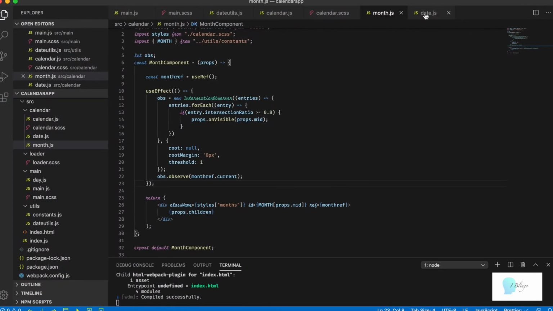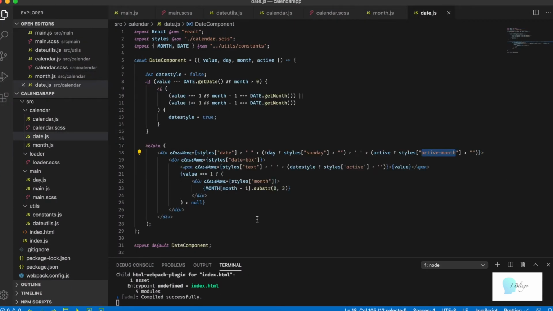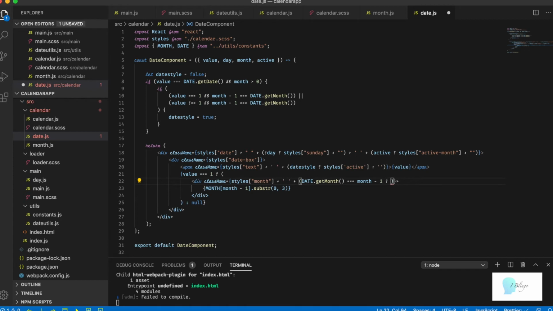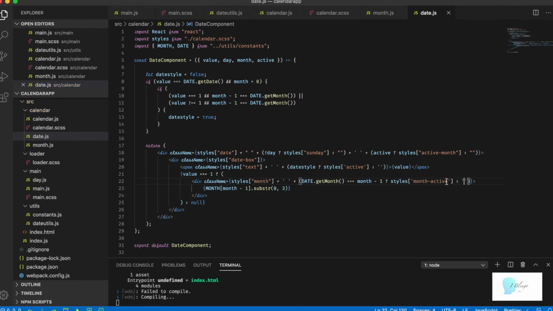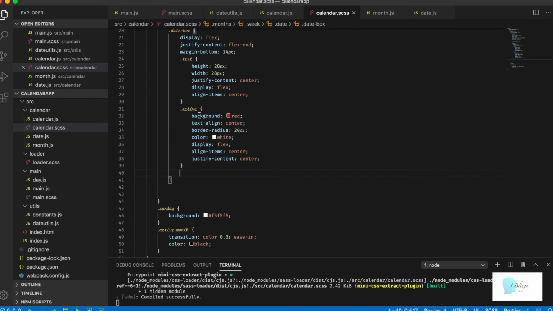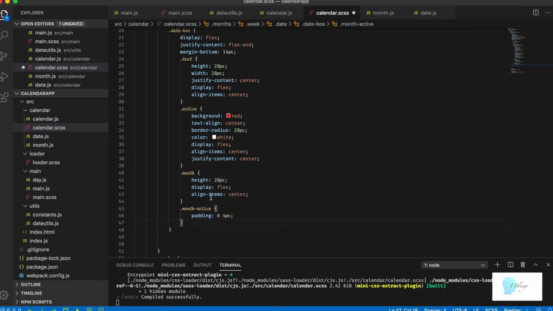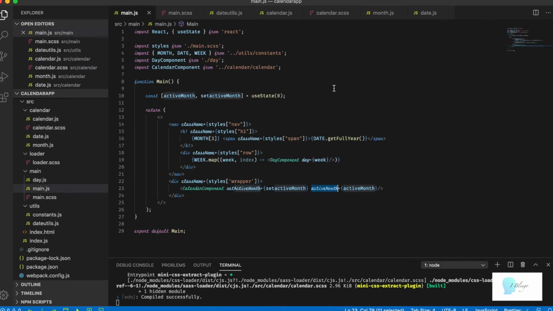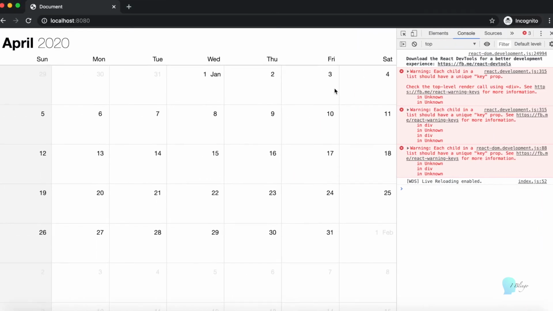Now let's align this month here. Here we will be adding this month and month active. Let's see how it looks.